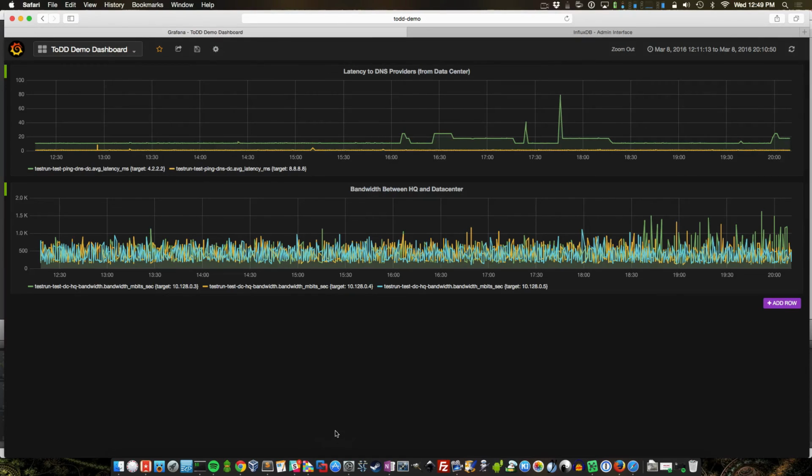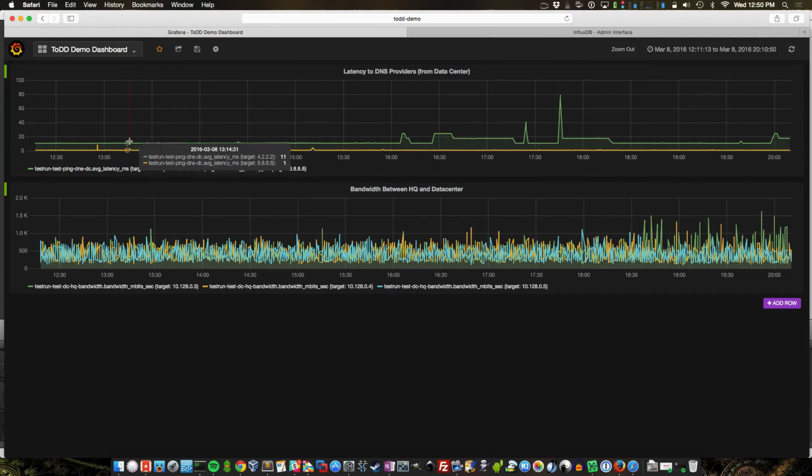Now, one of the really cool things that we can do now that we have that data in InfluxDB is actually visualize that data using a tool like Grafana. As you can see, we've got two graphs here. The first one is latency to DNS providers from data center. So this corresponds to that test run object that we saw before where we were using our data center group of agents to ping 8.8.8.8 and 4.2.2.2.